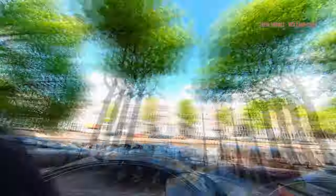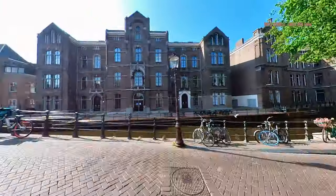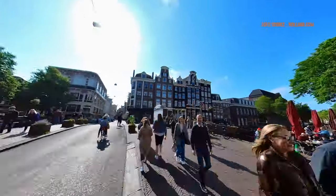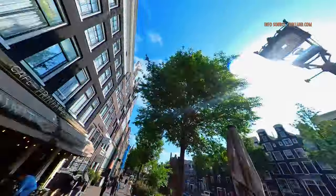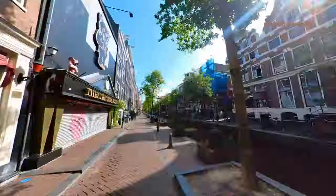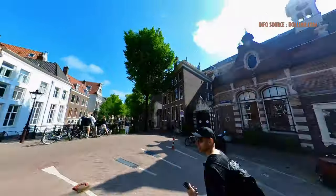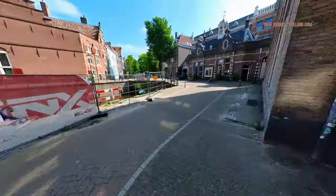If being near water isn't really your thing, taking a stroll around the city's historic canals is a wonderful way to pass some time. There are numerous authentic bars where you may unwind and drink a speciality brew, as well as many streets that provide local retailers. If you like to cycle, like many Dutch people, then a trip along the canals is a lot of fun. However, be careful where you are cycling and watch your speed, because not everyone abides by the traffic laws.